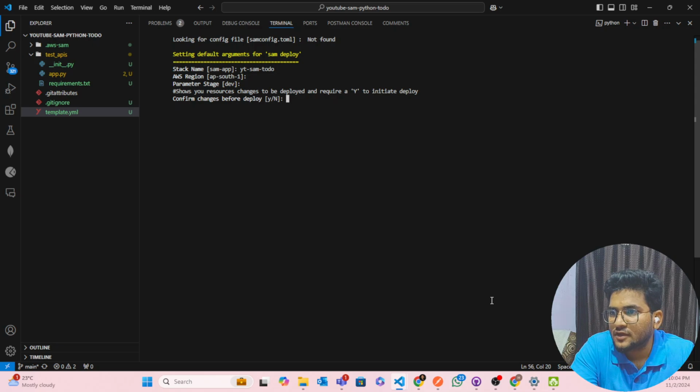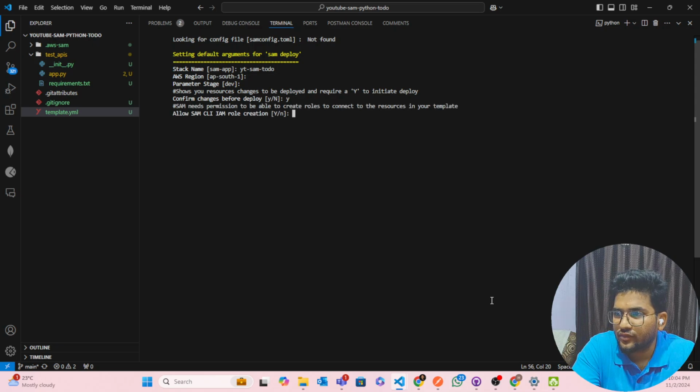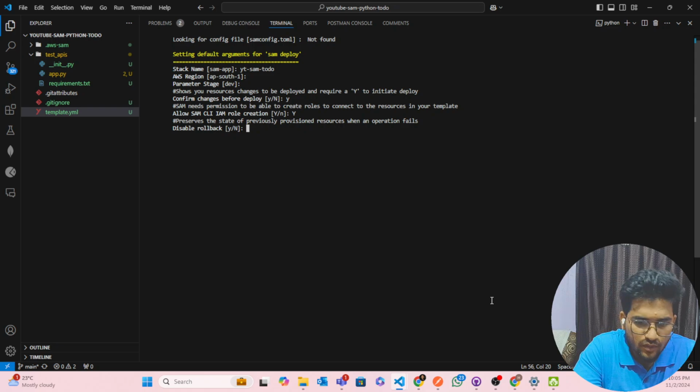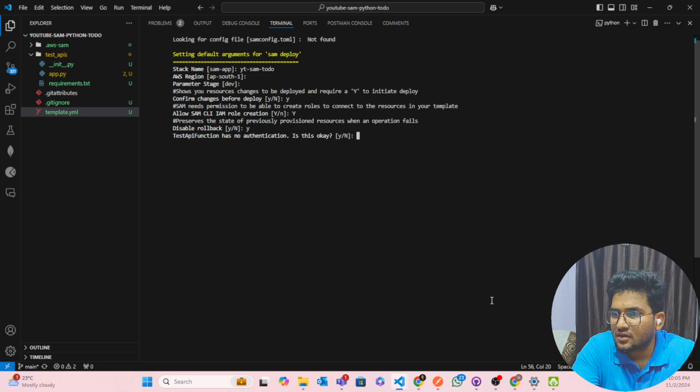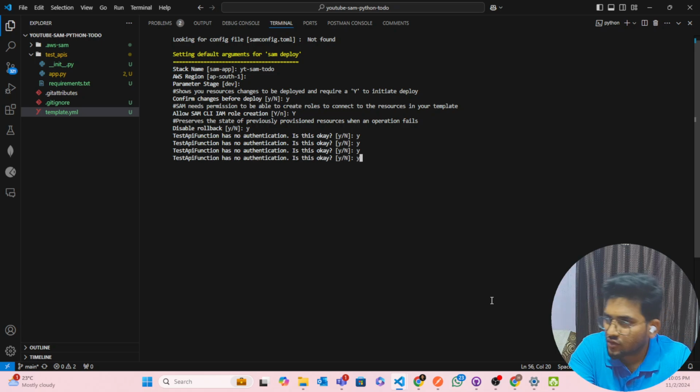Confirm changes, yes. We need to go execute, and SAM CLI IAM role creation I want to use. Disable rollback, yes. It says the test API function has no authentication, okay, no problem, yes. We have created 4 APIs and we are not having authentication, that's why it is showing like this.